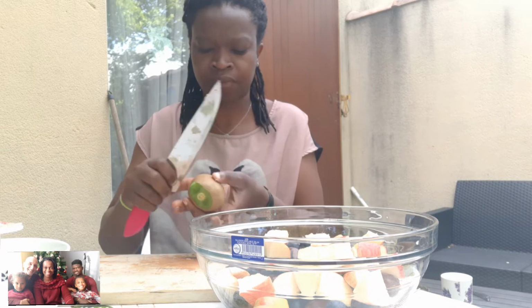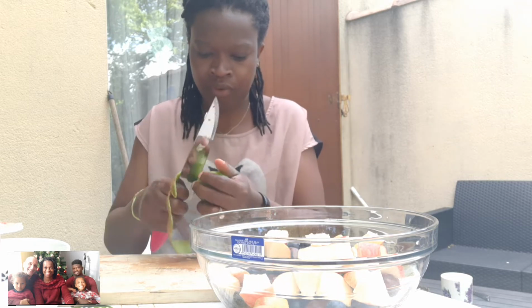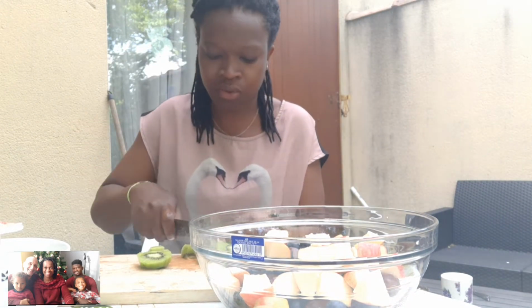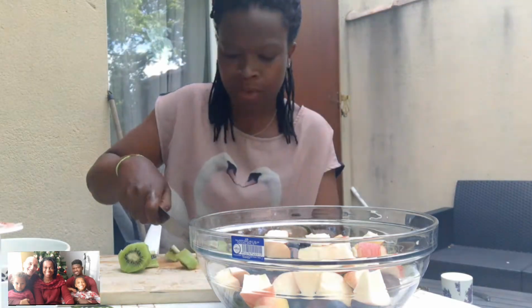And now it's time for the kiwi. I'm going to peel the kiwi, cut off the top and the bottom, and then peel around the kiwi to get off the skin. And I do the same for the kiwi. Cut it in half and then half again. And then chop it into small bites.